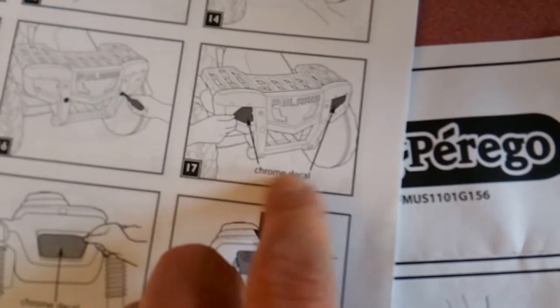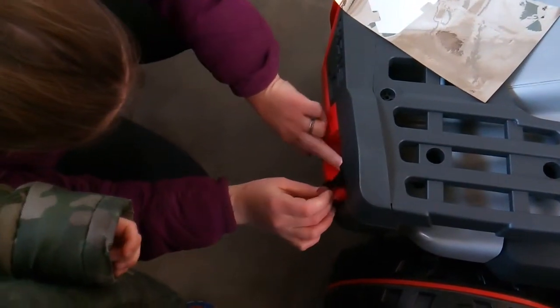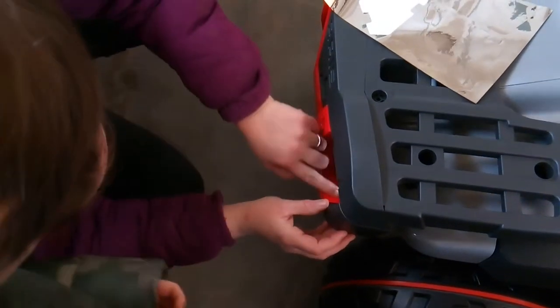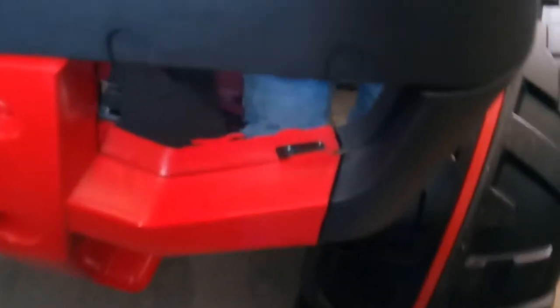Alright, folks. So after you get that grill in, get everything screwed in, the next step, it points out here, is chrome decals. I think it's supposed to go like that. We've got a sheet here that has the chrome decals on there. Just need to match them up. Pretty cool, huh? Pretty snazzy, huh?